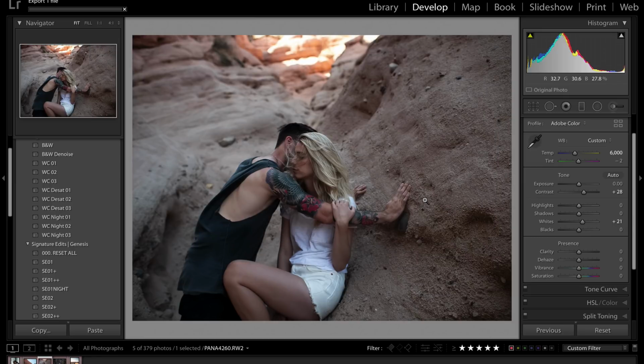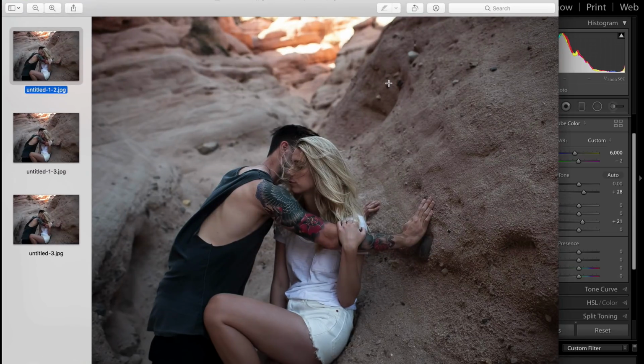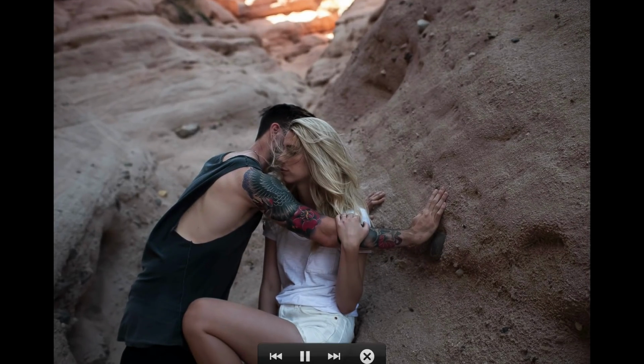Perfect. So now I'll just show you them back to back. Here's our images, and we'll just go full screen here. So you can see that the differences are subtle. This one probably has the most sharpening, this has a little bit less, and this has the least. But not a big difference. You can just explore and see if you prefer one over the other.